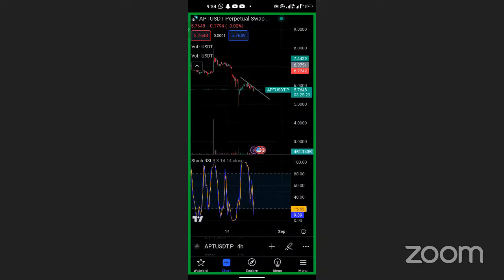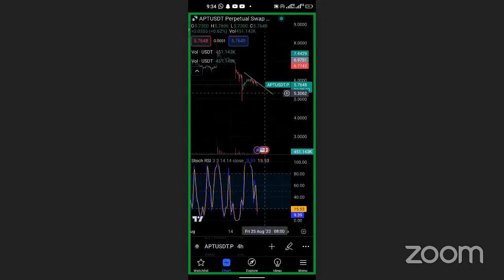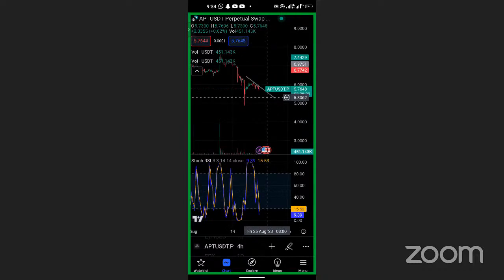So let's say this green candle that is here now. If the green candle comes and breaks out from the top of this trend line, understand that it's about to make a reversal upward, and even on the stochastic RSI, it's showing that it's getting to the oversold position to make a reversal upward. So those are 2 things you consider when you're taking the trade. So it's about to get there and break out now. If it breaks out, understand that it's about to go on a movement upwards.